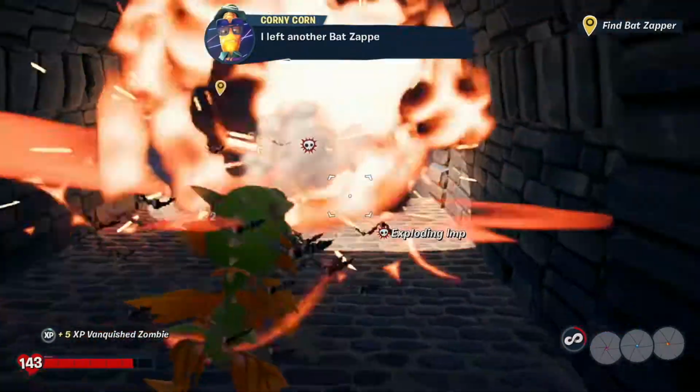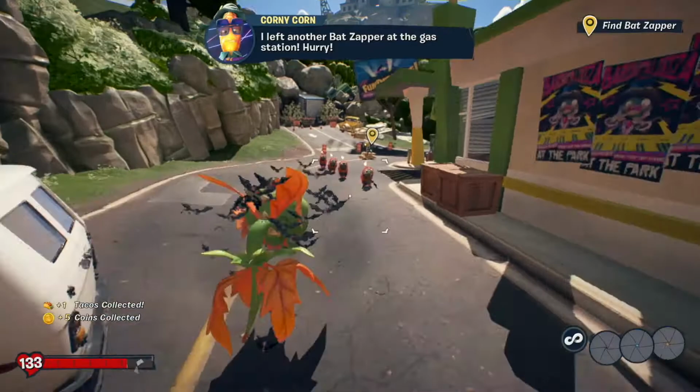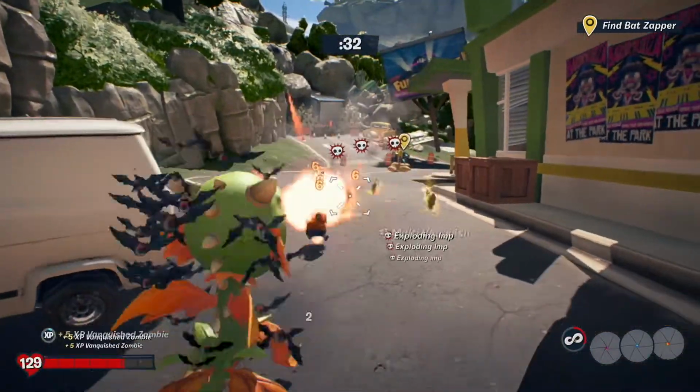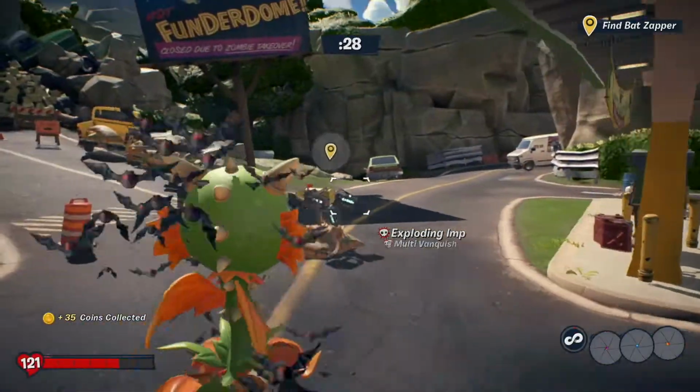Why are there so many of these guys? They're so tiny. That's what I don't like about them. They're always very tiny. Oh no. And there's so many. They're hard when there's so many of them.